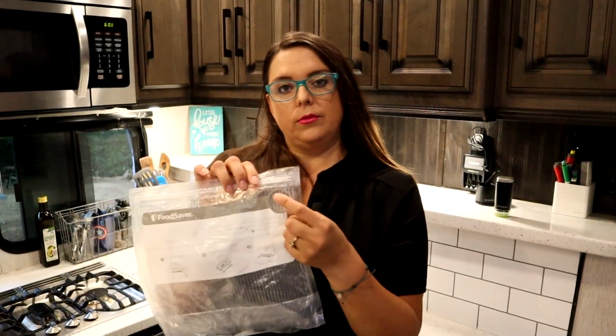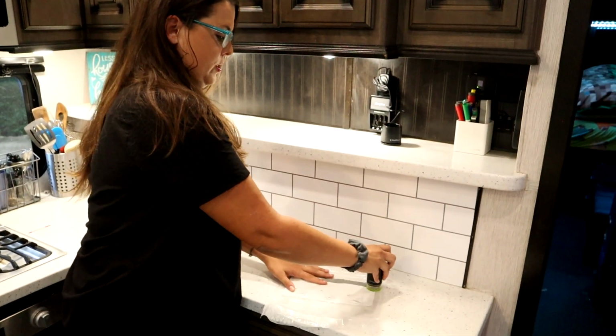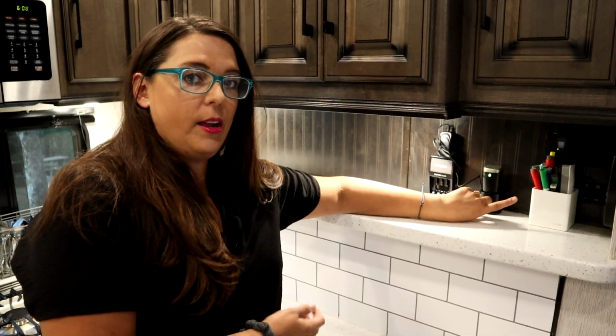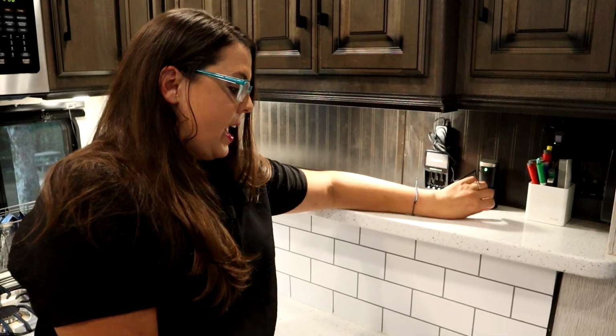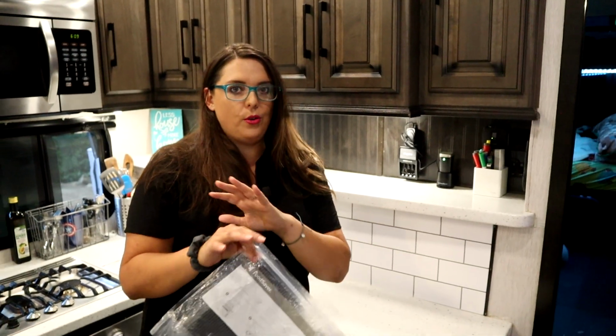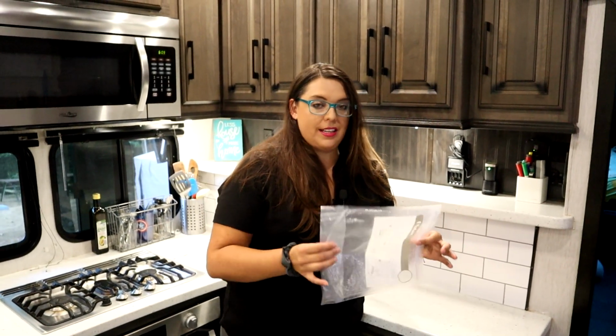Special reusable bags, and they have this little hole right here. And so you fill it up and then you use your handheld thing and you suck all the air out. It's so small that I don't feel bad about bringing it with us. It's not taking up any space, and it saves space in our refrigerator because we can suck all the air out of all kinds of things and they last so much longer. We were throwing out produce like mad because it would go bad, and now it stays fresh longer and I can really pack it in the fridge.